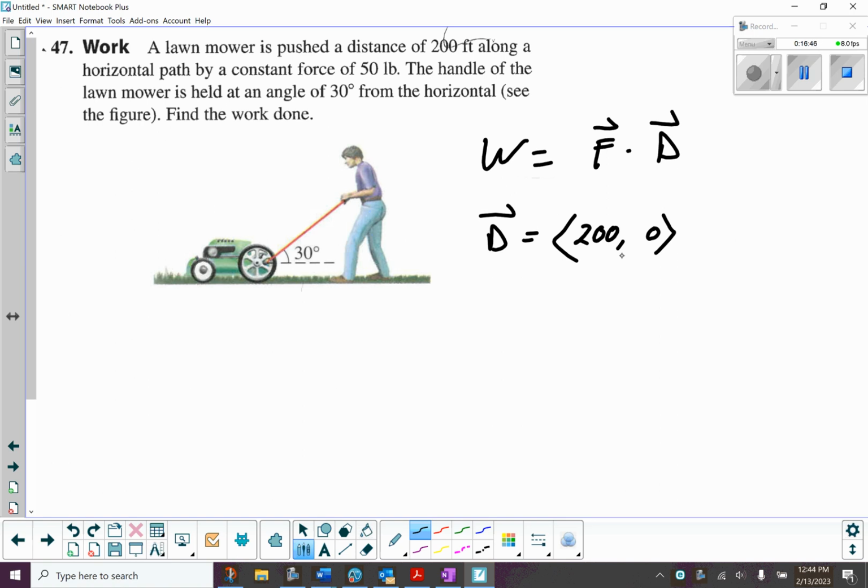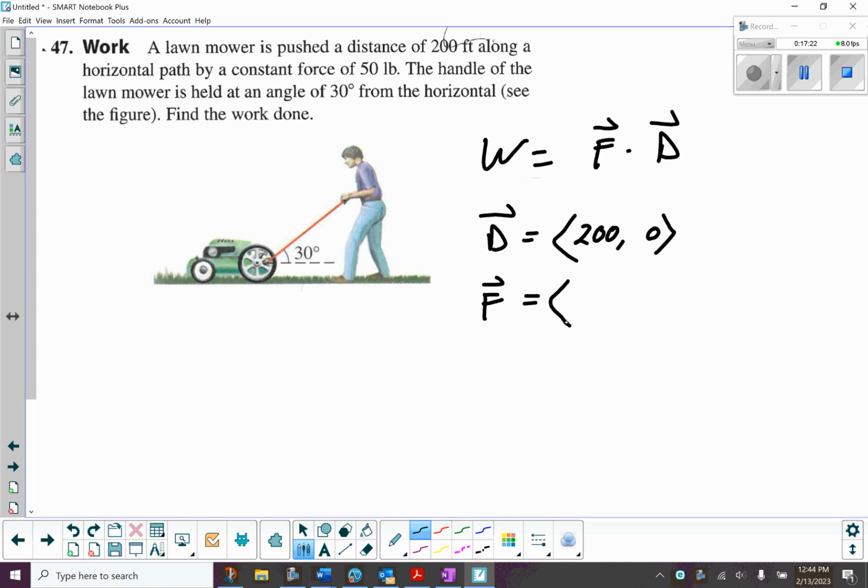Again, if you've had the joy of mowing the grass, you know you have to go back and forth and back and forth and back and forth. So for this particular path, let's say it's going to the right. Ignore the picture. And again, it's horizontal. Yay, I hate cutting up and down the hills that I have on my property. So the B value there, the vertical component, is 0. I mean, what could be easier than that? That was rhetorical. Don't give me that answer.